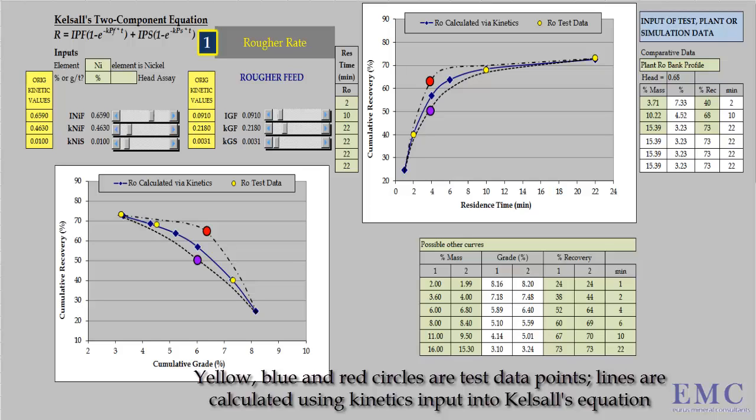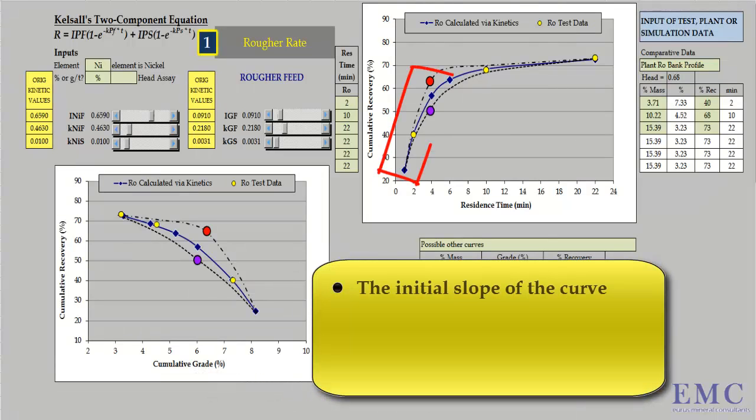These aspects are the initial slope of the curve. The determination of fast floating rate is dependent on the accuracy of the slope. For this reason, the first concentrate must be collected within 2 minutes. 2 minutes is the maximum time allowed. If concentrate is collected after this, calculated fast floating rate is less than its true value.